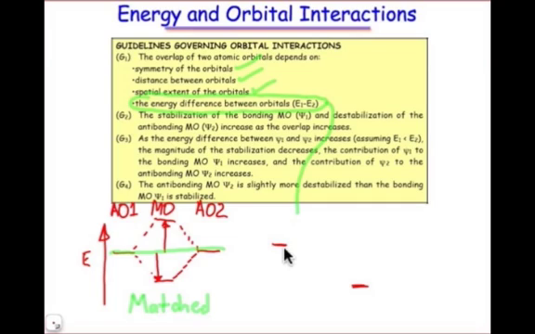In the matched case, E1 minus E2 is zero because the two orbitals are exactly the same. But in this case, atomic orbital 1 has an energy that is higher than atomic orbital 2. So the amount of overlap decreases in the mismatched case. Since orbital overlap decreases, generalization G2 says the amount of stabilization and destabilization is less. So the new molecular orbitals that result from this mismatched case show a smaller amount of destabilization and a smaller amount of stabilization.